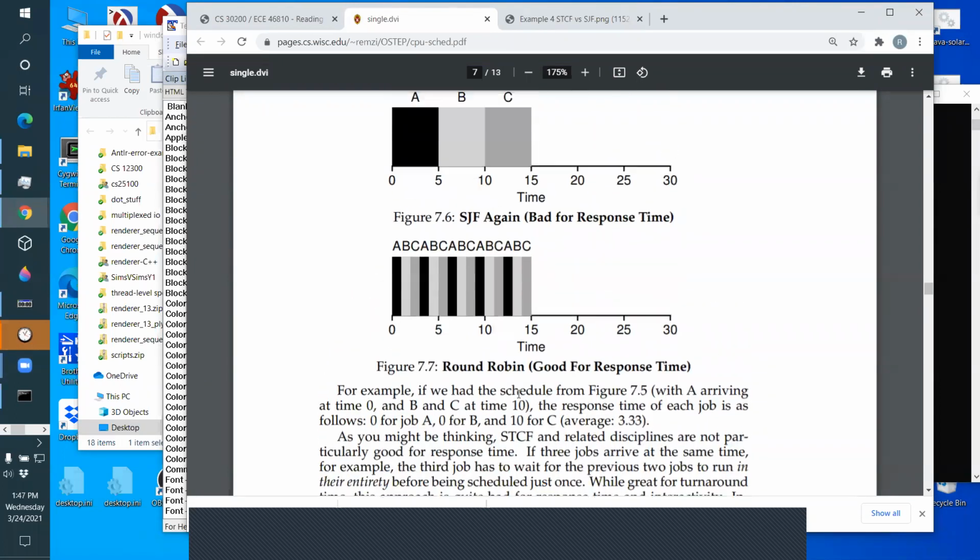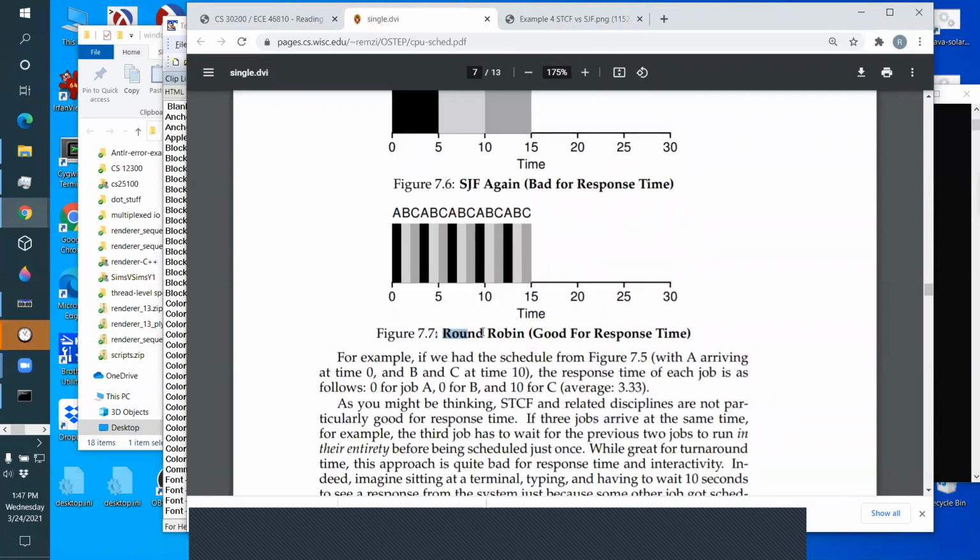So we run out of time. What we're going to do is start talking about round robin. Now, round robin is actually not hard. It's real simple. It's what you're used to. If you've got three processes, you let A run for a while, B run for a while, C run for a while, then A run for a while, B. It's just the time slicing that we talked about in the last chapter. It basically just is time slicing.